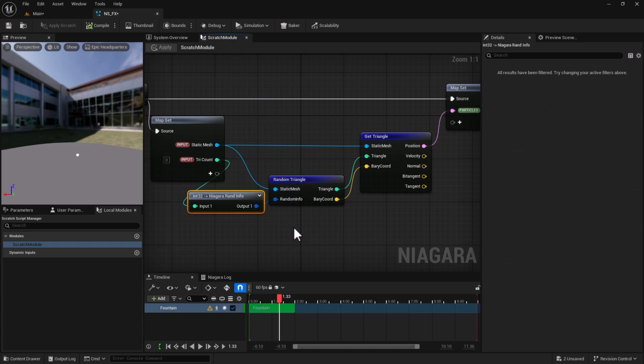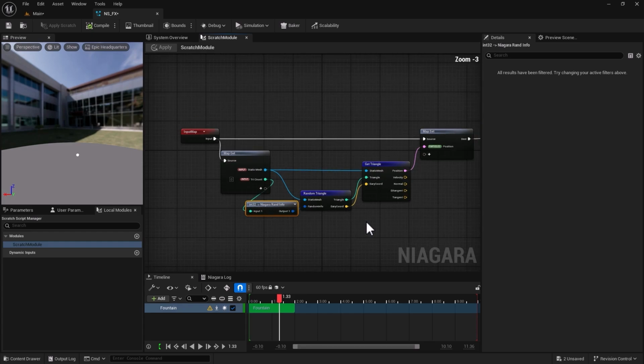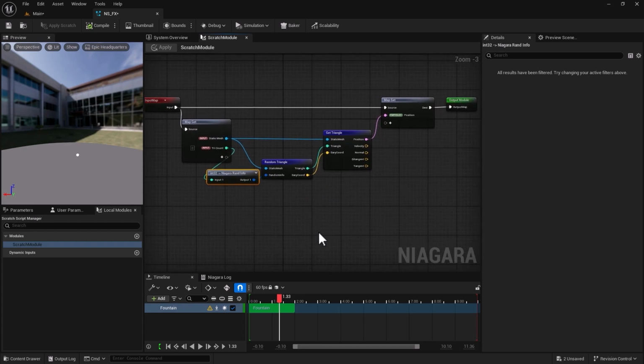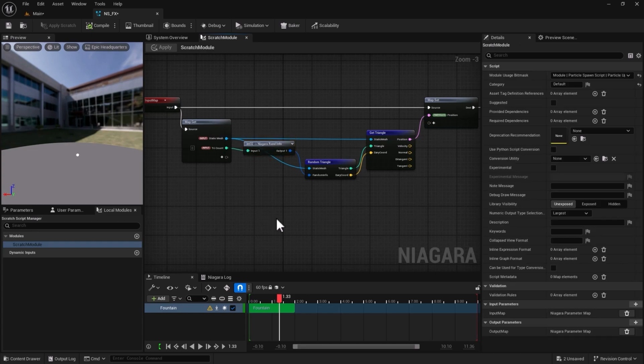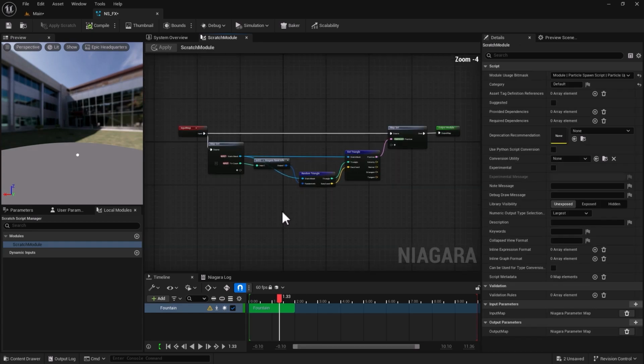You can see the logic behind Scratch module is not too complex. You just need to clearly think about what you want to do, what your aim is, and then know about some of these nodes, and it will get the job done for you. This script is not really a complex script, as you can see. So I don't want you to feel intimidated by this Scratchpad module. It's actually fairly straightforward to use, very easy to use, and you can do magic, really create bespoke logic and calculations with it.